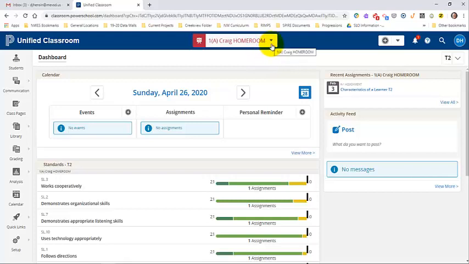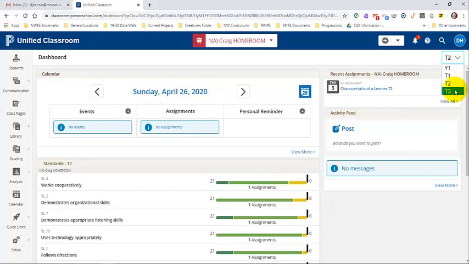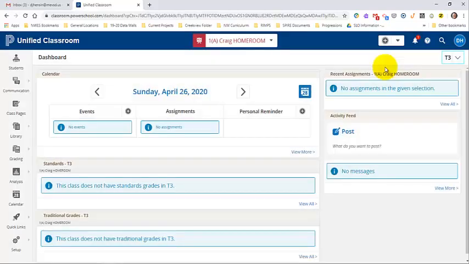So the first thing you want to do is make sure that anything you're doing, you want to see T3 everywhere. So we see it's a T2 here. I'm just going to bump this to T3, and that should help as I move forward. If you do forget that step, just always keep looking: T3, T3, T3, T3.